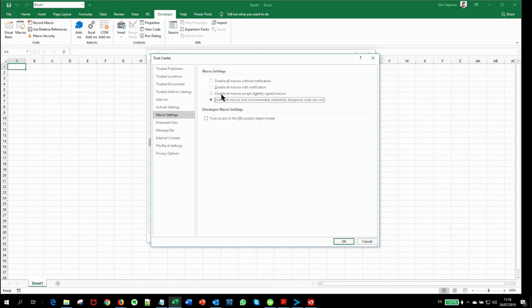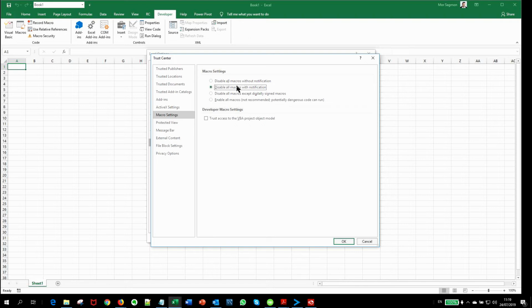Most people that do require macros to run choose either the second or the third options if they have certain files that they take the effort to digitally sign. Rarely people just block everything, maybe because they never run any macros, even from files received from other people. I prefer to work with the less secure option, possibly because I'm kind of an optimistic person and also I'm more aware of what I'm opening and what I'm not opening, and I don't want to be bothered with this notification.